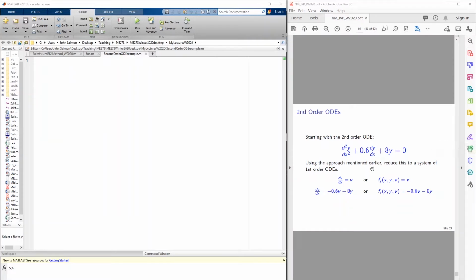Okay, so we're going to do a little Matlab example about second order ordinary differential equations, and here's what we have before from the previous part, and we're going to break it up into these two different ways. Okay, and so we've got these two examples right here, or rather these two first order ordinary differential equations, and so we're going to spend some time just going off and trying to use some of these methods that we talked about to try to solve a second order ODE.